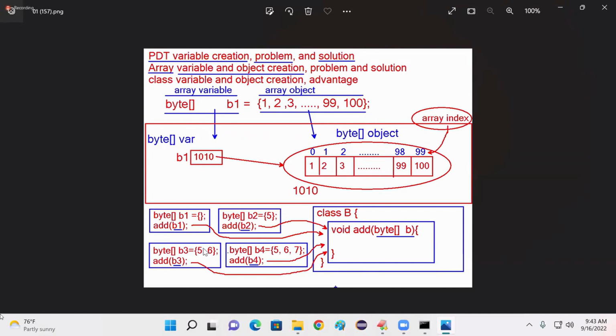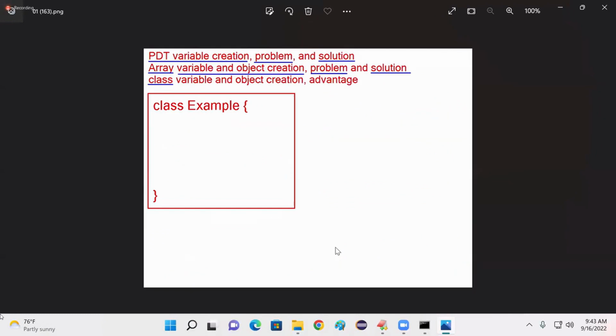So if you want to store multiple values as one group, if you want to pass multiple values as one group, you have to use what concept? Array. If you choose an array as a parameter, I no need to modify my method parameter. The program will become what? Dynamic. So we all understood now? Right. Then what is the problem with array? It can store only the same type of values. It cannot store different types of values. In order to store different types of values, what concept do I have to use? Class.